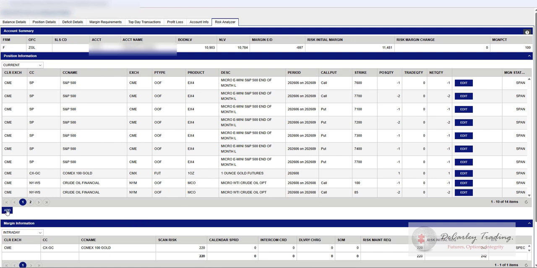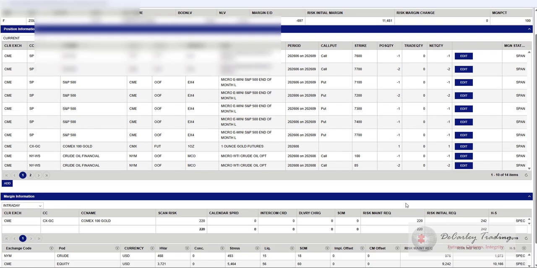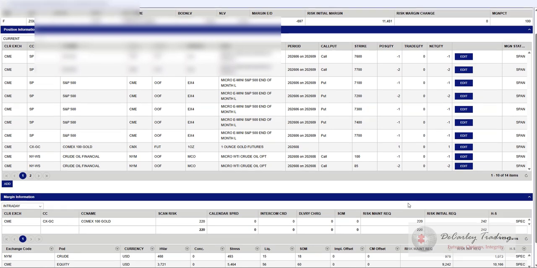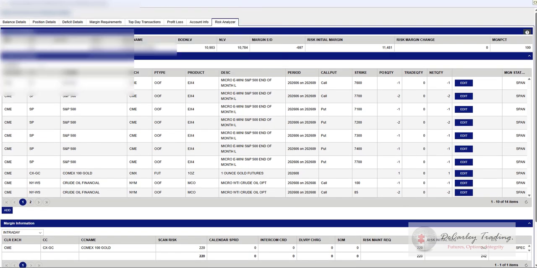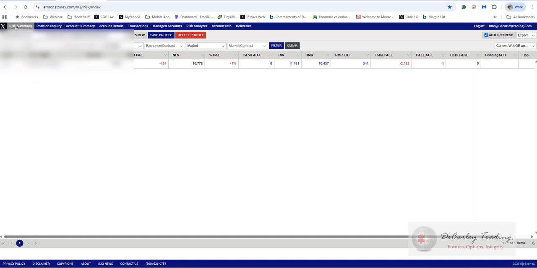And you'll also be able to click this button here at the bottom to add positions. If you wanted to see what it would be like if you added a micro E-mini future against your option spreads, you could click add and put that in, and it'll tell you what the margin would be with that addition.